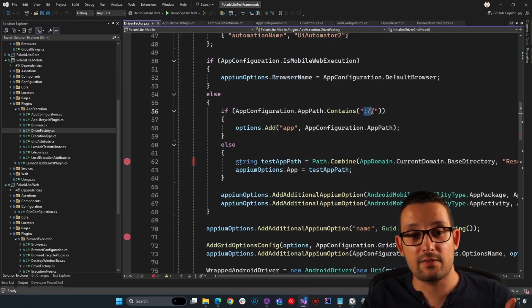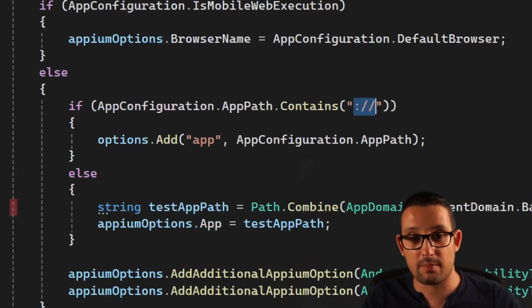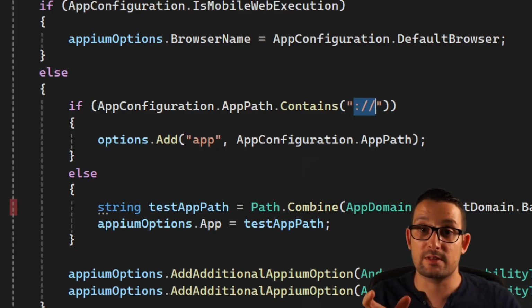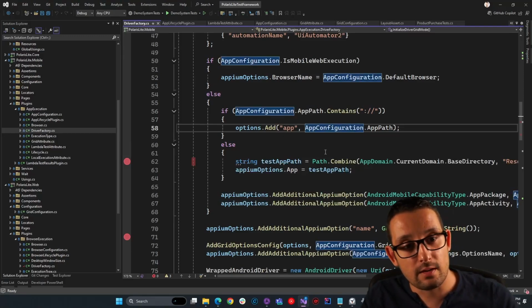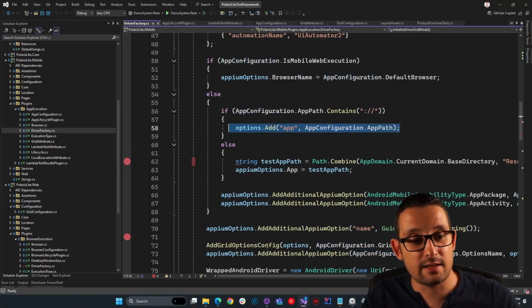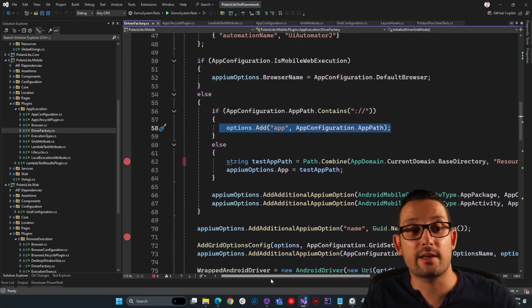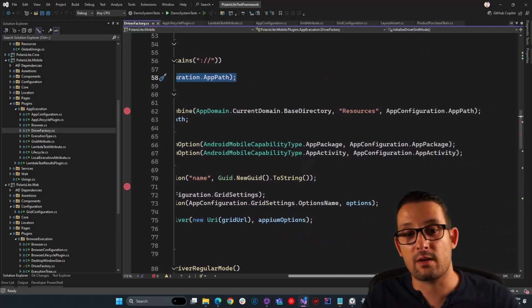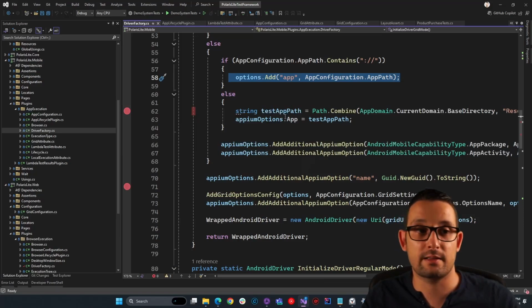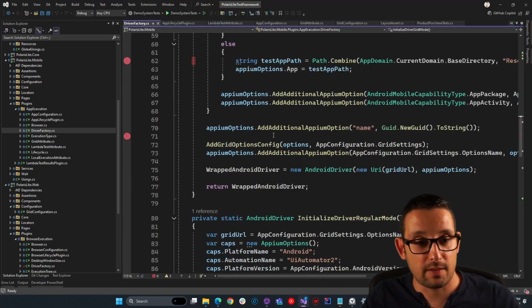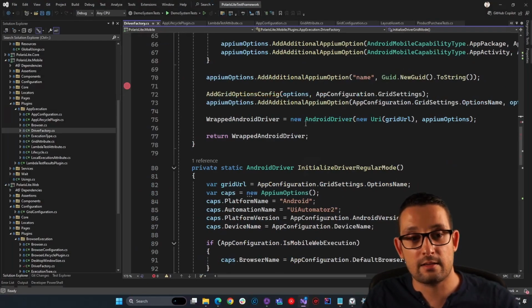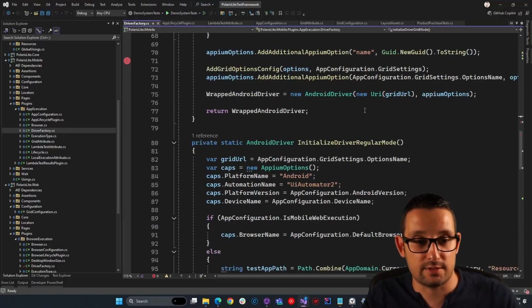In case we have this specific string, which, if you remember, is part of the URL to the app itself that was uploaded to LambdaTest, then we are initializing it like that. Or in case we are working with a local grid, in Selenium Grid, then we are working with our regular approach, building the path from the resources folder. After that, we just initialize here. We are adding the grid options, and then we are initializing the Android driver normally. That's it.